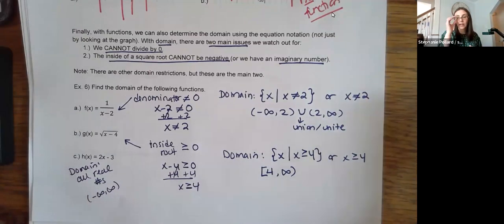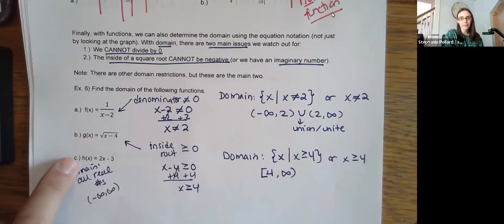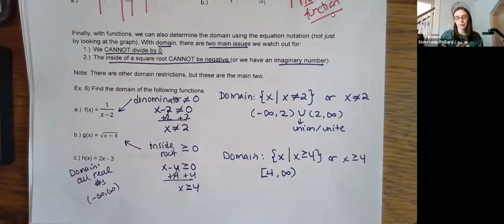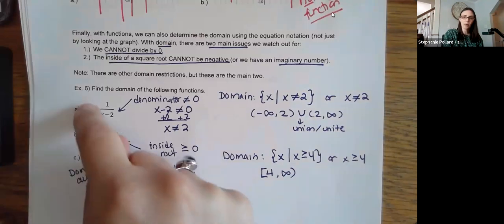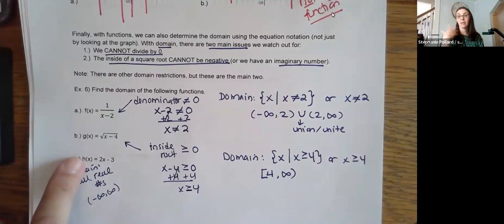Now, one last thing I want to point out in this video is I'm using f of x, g of x, h of x. You can use any letter you want. They still all represent function notation. We usually use f because f stands for function, but you can name different things differently. I guess you could name different things the same thing, but it'd be really confusing, right? So I have 3 daughters. If I named them all Sarah, for instance, I could, but it would be really confusing to call Sarah and have all 3 of them come running. So that's why we use different letters here, just to give them different names.